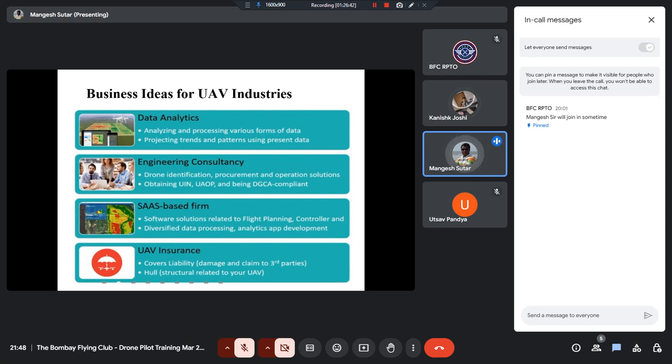So how much data do you think 12 towers is? We need to analyze that data, look at every photograph and find the anomalies in those images. So data analytics is one of the important parts, where you analyze and process various forms of data, projecting trends and patterns using the present data.